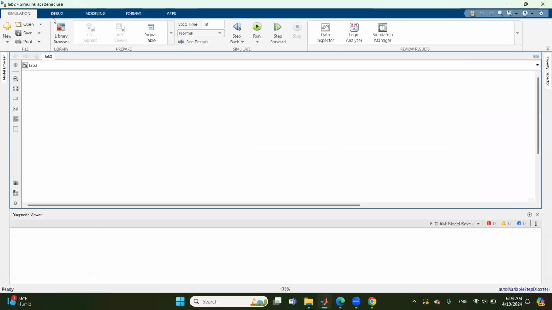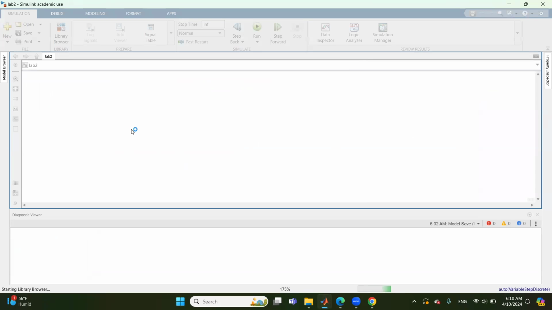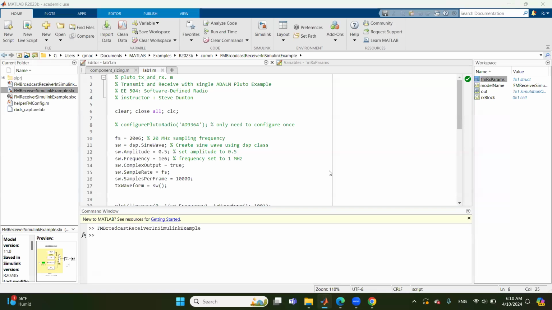That will open up something that looks like this. In here, this is kind of like your workspace. And if you don't know what you're looking for, you can click on this library browser, and it'll open up a place where you can navigate all the different things that are available in Simulink. That might take a while. I guess I haven't opened it in a while.